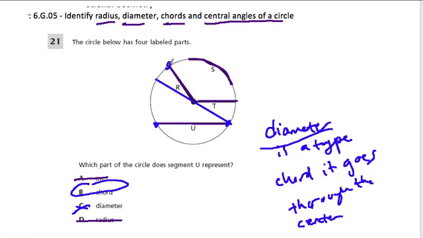The radius, for example, starts at one part of the circle and then goes to the center. It doesn't continue on to the other side of the circle. That's a basic intro.